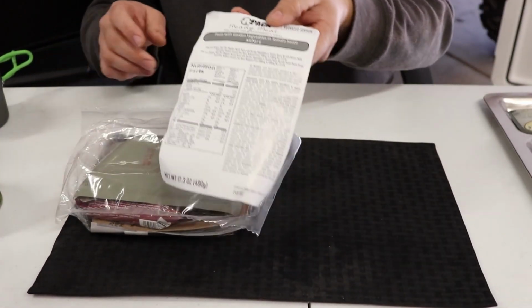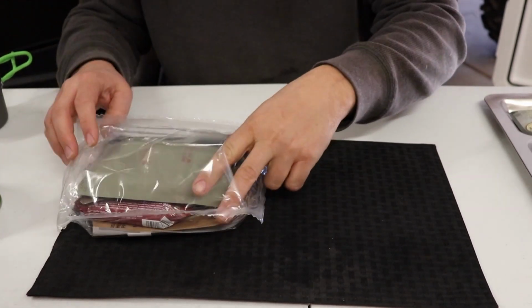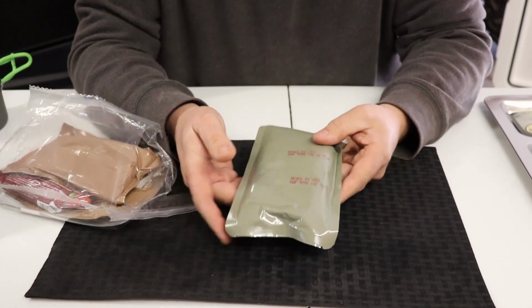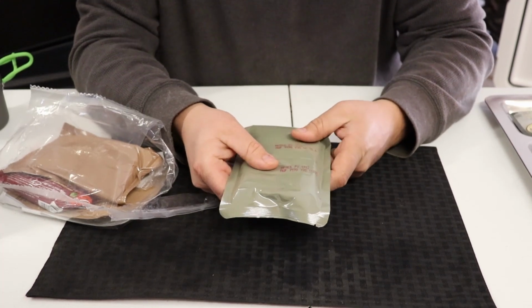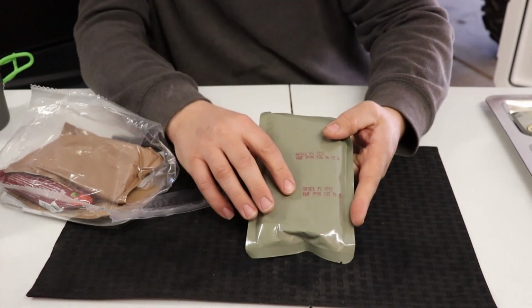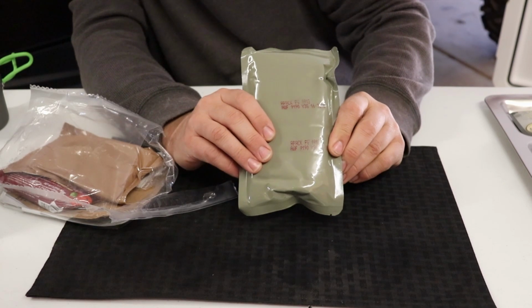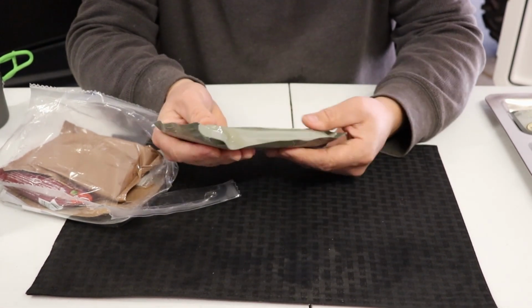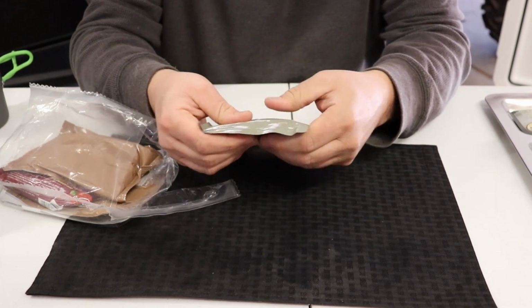Alright, so you have your contents. Put that to the side. The first thing that I'm seeing here is going to be the main package ingredient, which is going to be the pasta with garden vegetable tomato sauce, menu 6. So this feels to be the main course.